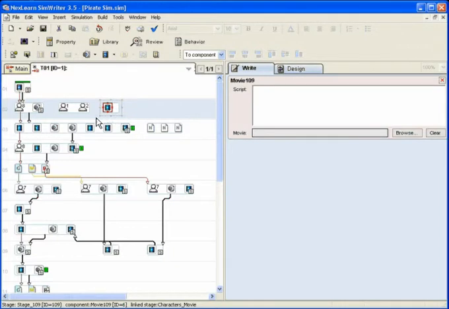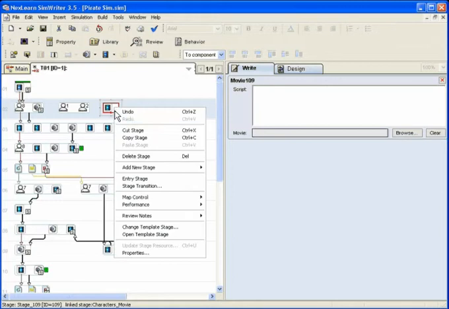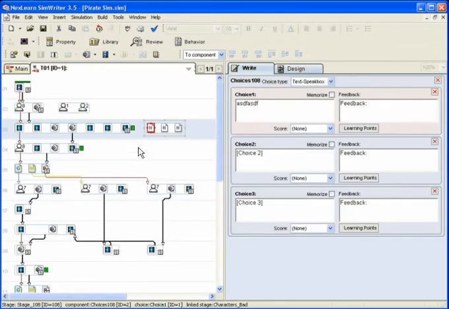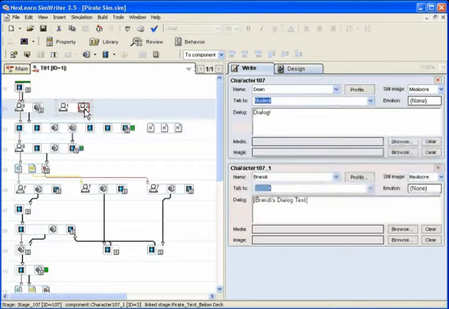If you want to delete a stage, let's say I want to delete the stage I've just created here, I can either select the stage by clicking in the stage and making sure I don't click any of the components, just out in an empty area of the stage so that the entire thing is selected, and then simply click the delete key. Or I can, once again, right-click in the empty area of the stage and choose the delete stage command.